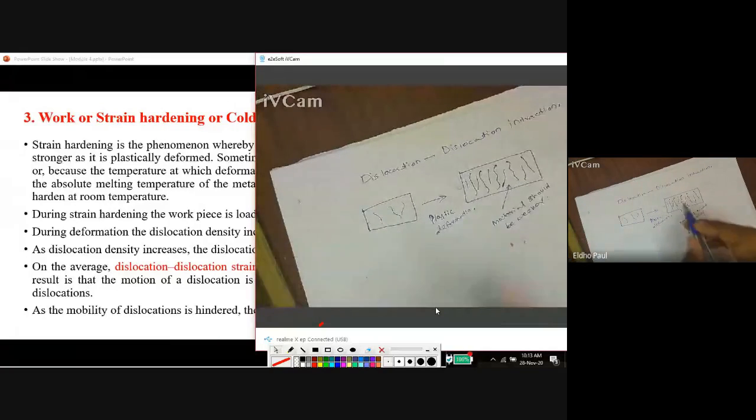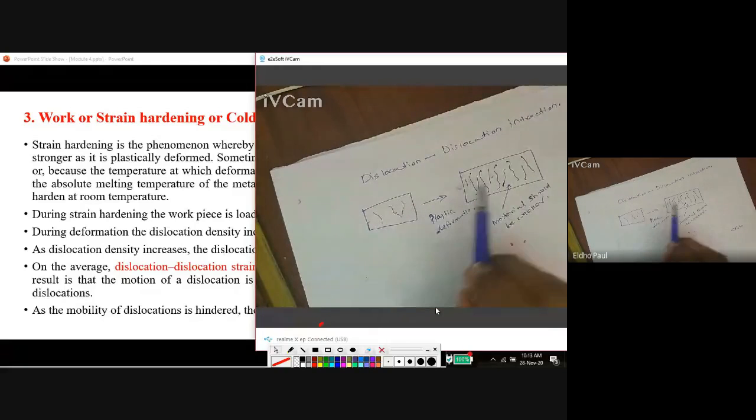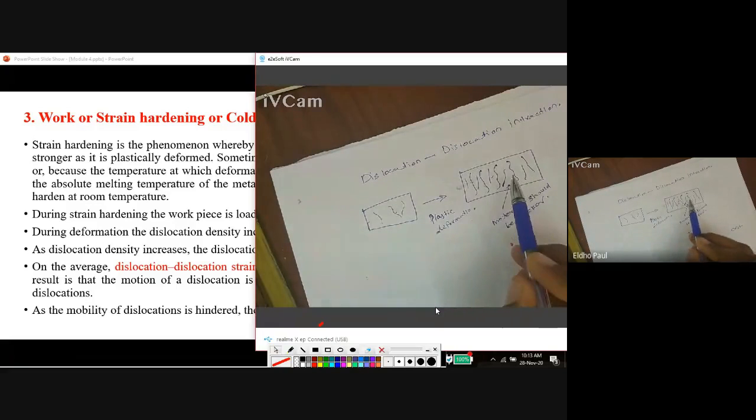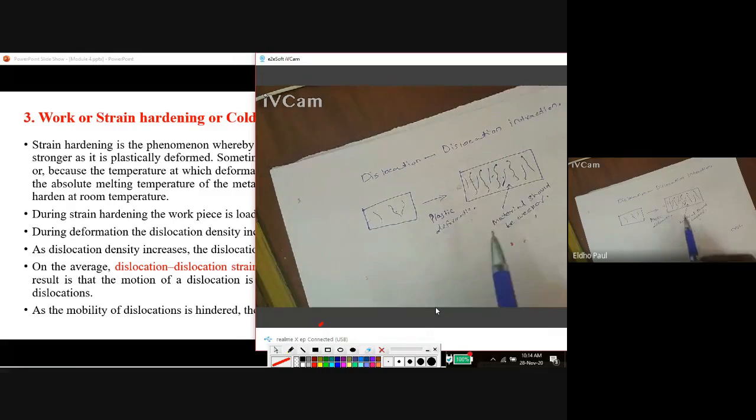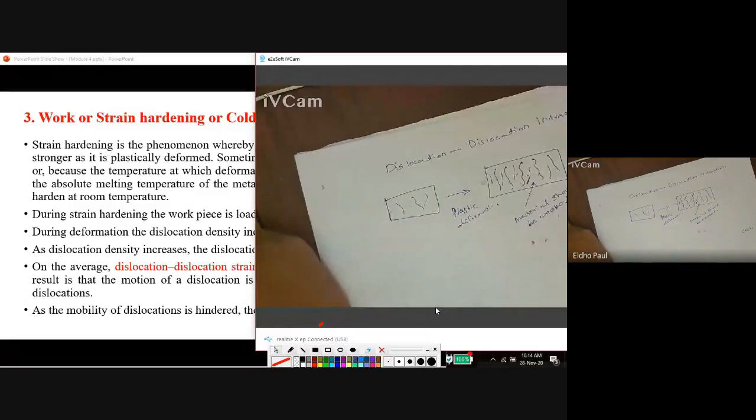It should be weaker material, because when we compare these two materials, the deformed material has a higher number of dislocation lines. That means a higher value of imperfections. Then the material should be weakened. It should be weaker. But the material is stronger. Experimentally, we prove that deformed material is stronger than undeformed material.